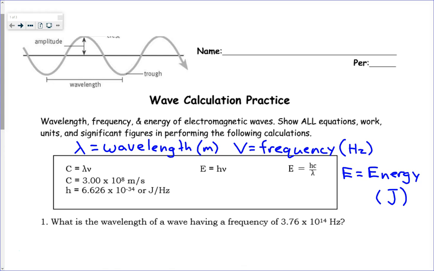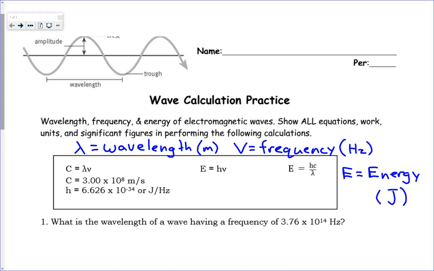So the first thing I want to review is that there are some different variables that we'll be dealing with. Lambda, which looks like an upside down y, is the wavelength, and it is measured in meters. So anytime that you're using the equations, you need to have lambda in meters. It will come out of the equation in meters. The letter that looks like a V is called nu, and that represents the frequency, which is measured in hertz. And then E is energy, and that is measured in joules.